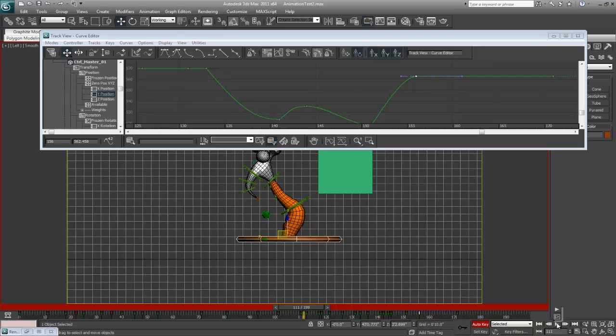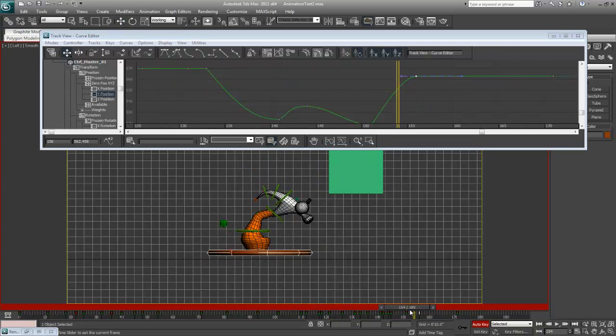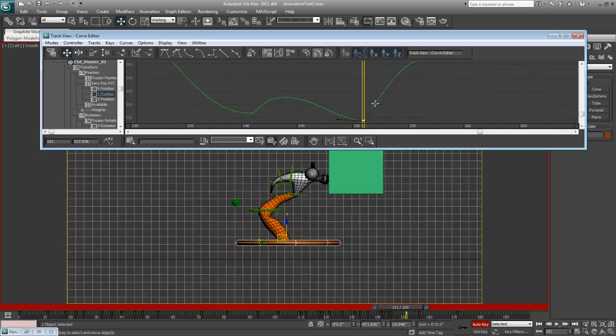So let's watch the master control again. Play. Alright, so we have a bit of an arc here. We need this one, this is where it hits. We need this to hit a lot harder. So we'll come back out with that.